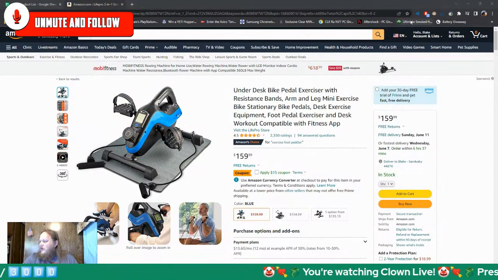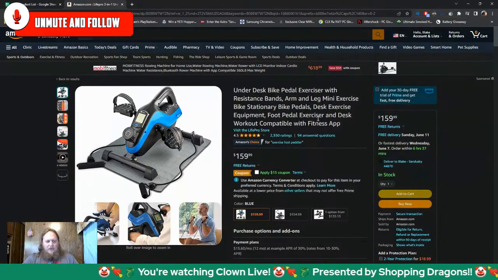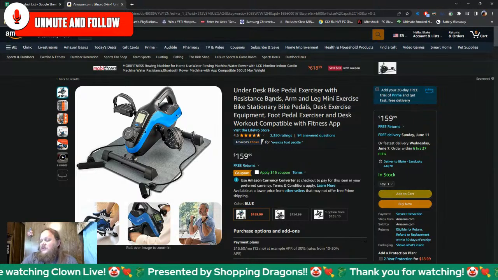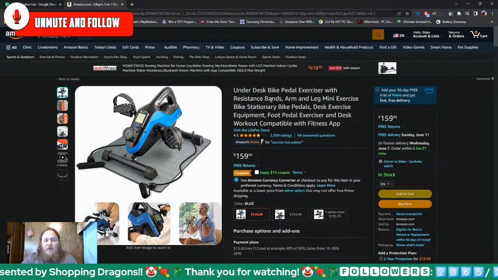All right, now let's readjust our view, take a closer look at this product, and make it a little bit darker. Beautiful. Now, the Underdesk Pedal Bike Exerciser does include resistance bands, and it also includes arm pedals.